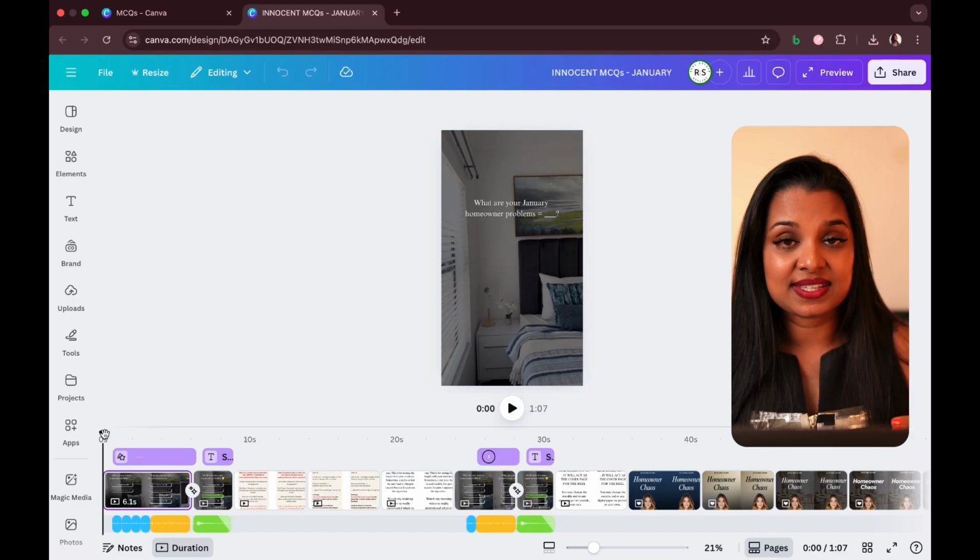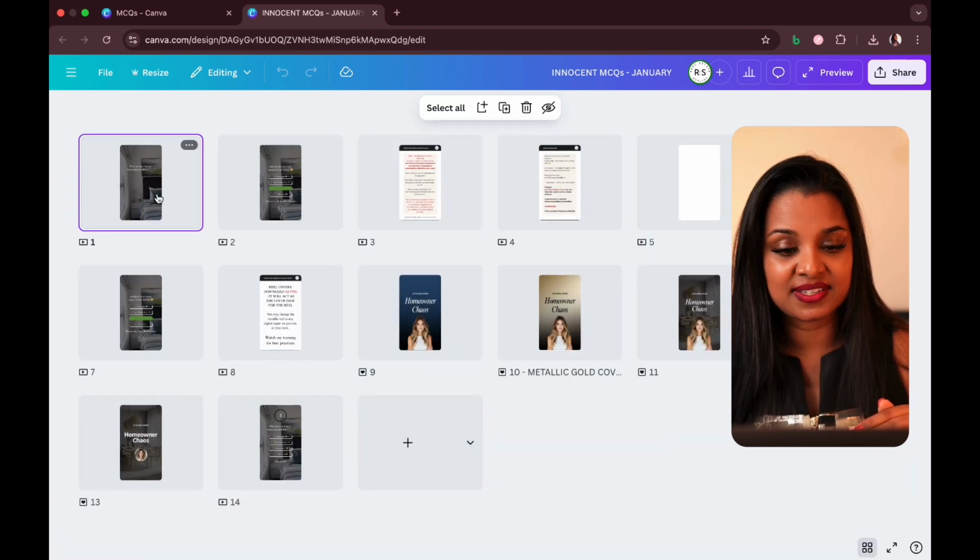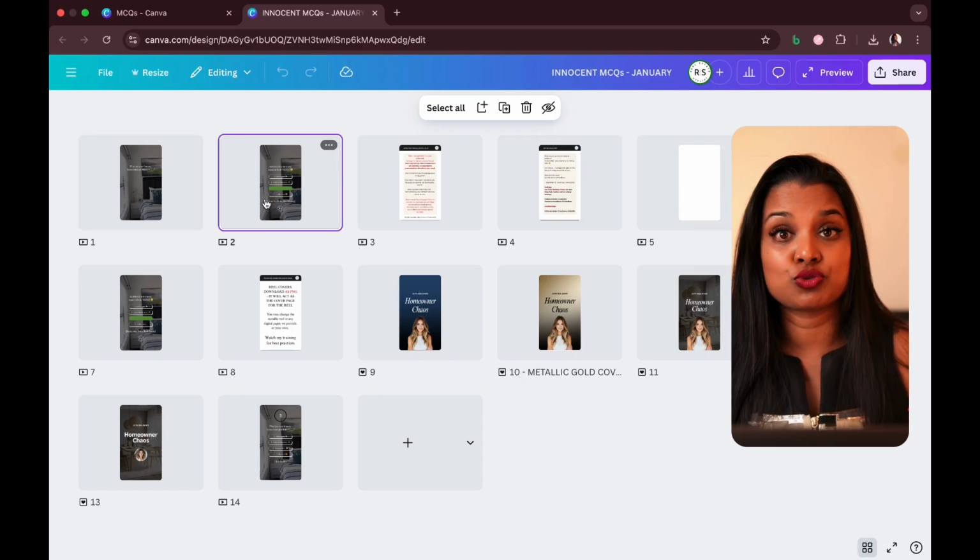This isn't always the case, however. So let's say you have a compound reel. When I say compound reel, what do I mean? I mean a reel that has more than one slide. So let's look at my one here, right? Let's see if I change the view, if this makes it easier. So this is a compound reel because there's page 1 and page 2 has two separate clips.